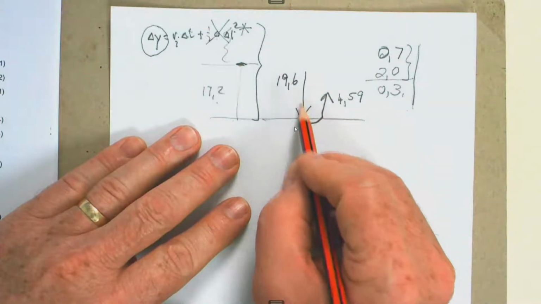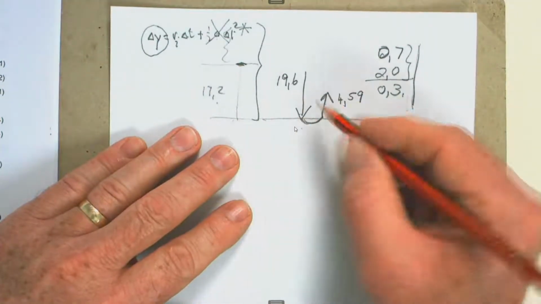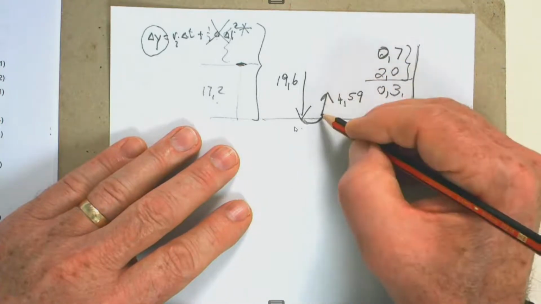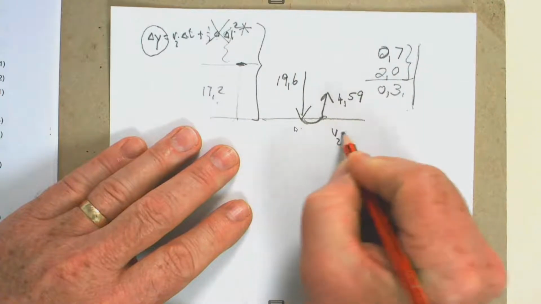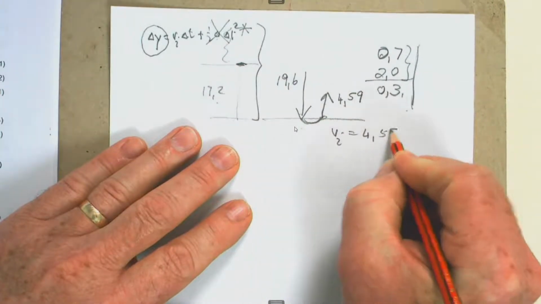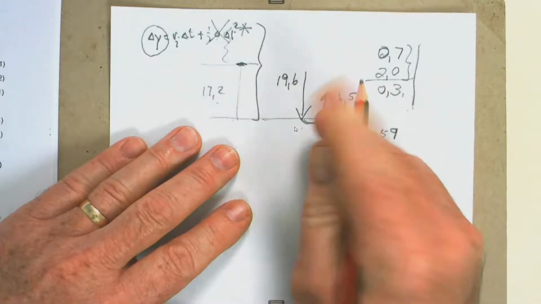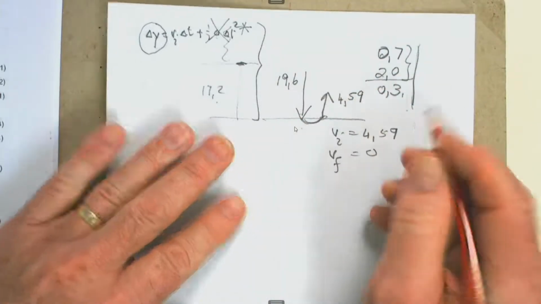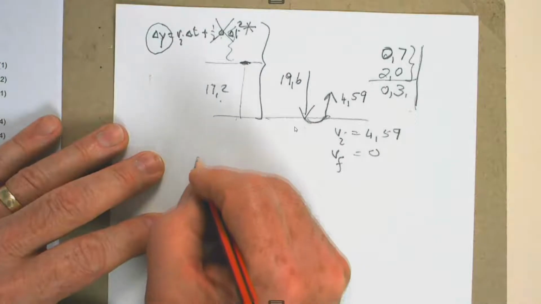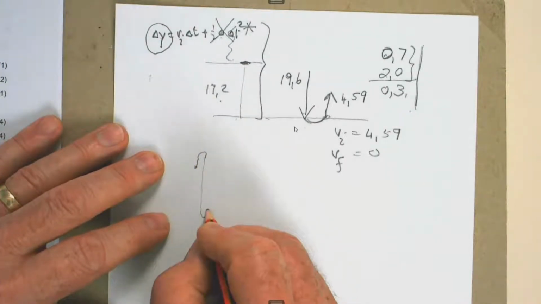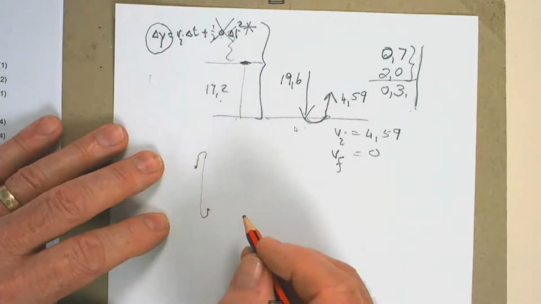While in the meantime, the change in momentum can be used to calculate the height of the brick after the first bounce, because it leaves the ground now with a speed of 4,59. It stops, obviously. Again, it stops. In other words, the brick does this. It leaves the pellet, it goes up, it comes down, hits the ground, and jumps up a little bit. All right.